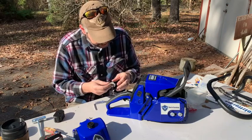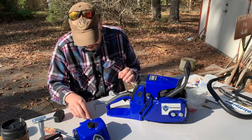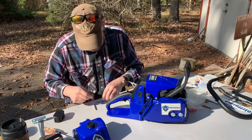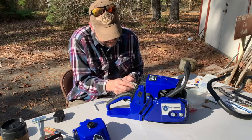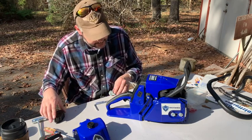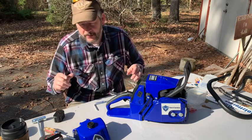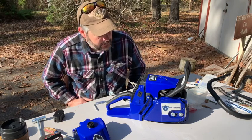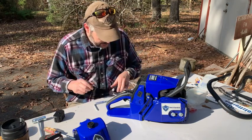Good. This only goes in one way. It's got it so you can't really mess that up. Guess you could, but it would take a little work. Check the spark plug in there too. It was very, very tight. I actually had to use a pry bar to get the spark plug off. I missed that, I didn't get that on film. Way too tight, so that's definitely something you don't want. That's why it's good to check all this stuff before you get started.